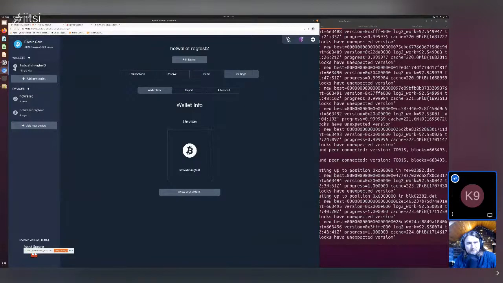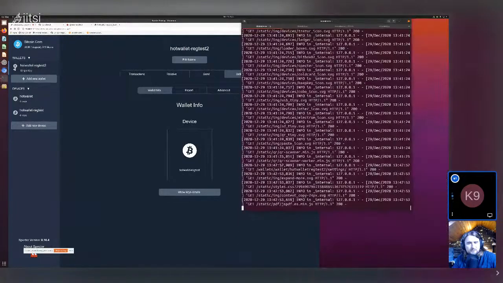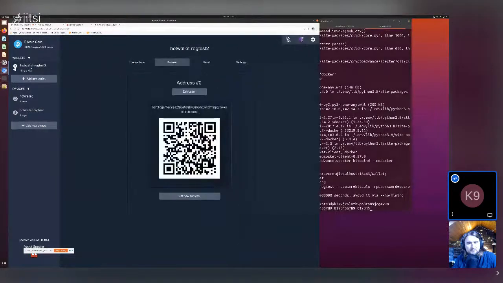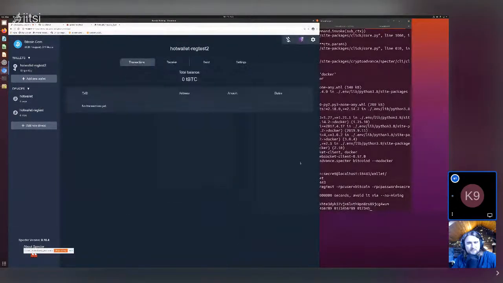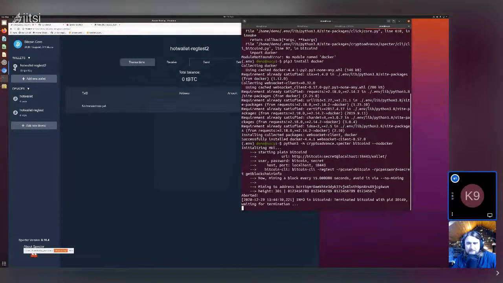Let's get some money into this wallet. There are currently no transactions. We are on regtest currently, so I'm stopping the regtest.